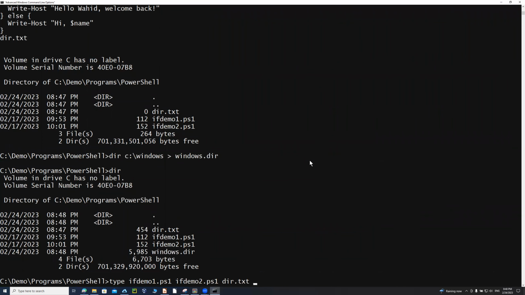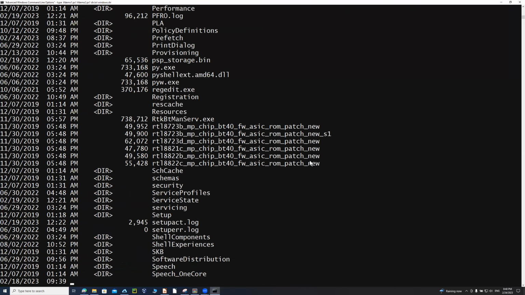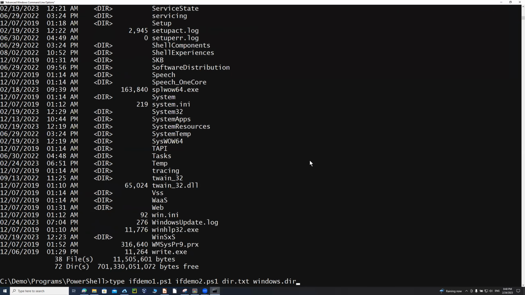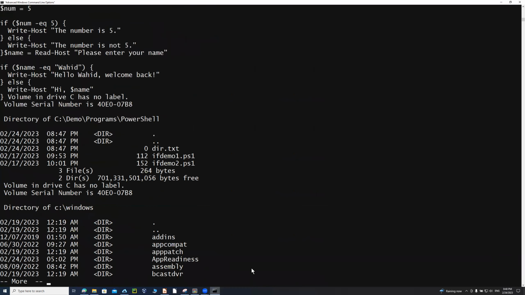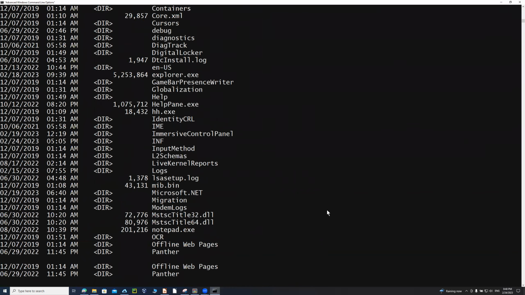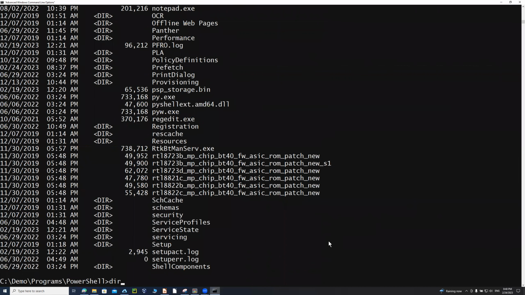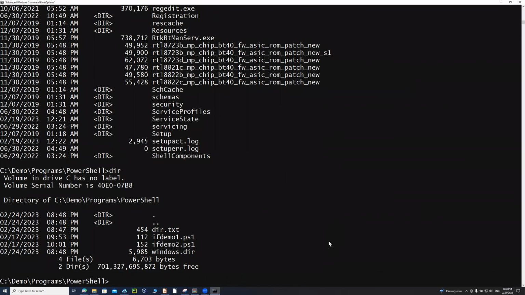Now I can just say, also show me Windows.dir. I can do that one, and it shows the content of this one. If I want to see one page at a time, so it prompts me, I could do that one also. Okay, so type is there. Since I don't need those files, I'm going to say remove.